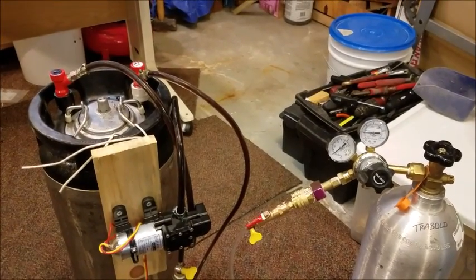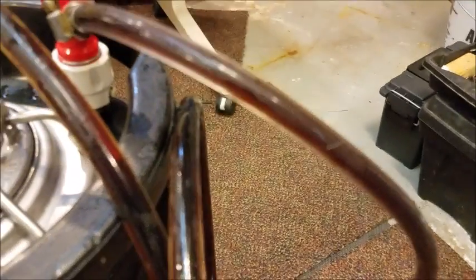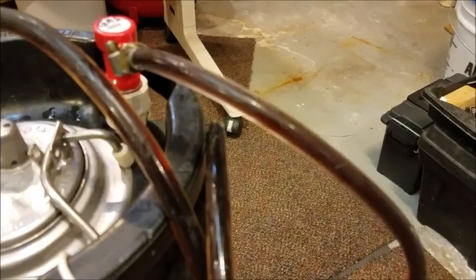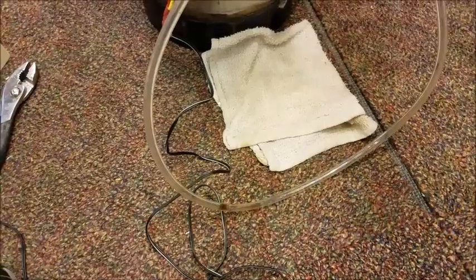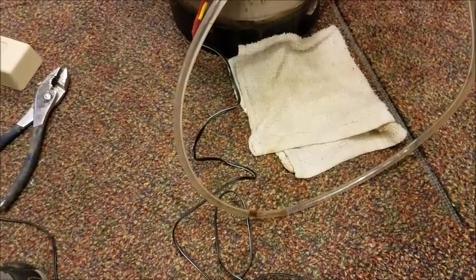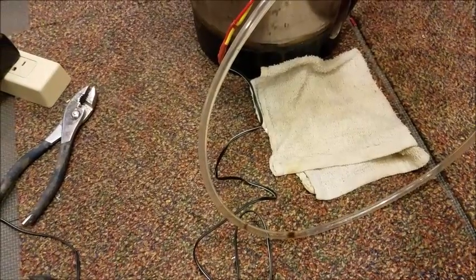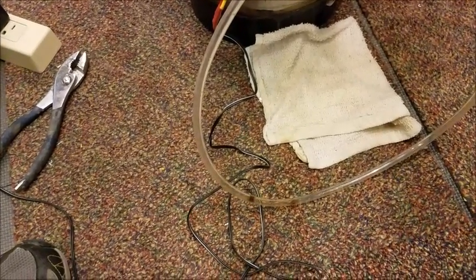The system has been carbonating now for about 40 minutes. If you look at the input hose over here, it's a lot clearer than it was before, which tells me that a lot of CO2 has been absorbed and not much more is getting absorbed. One other thing I noticed — if I go down here and look at the CO2 tube, there's a little bit of beer that was back-flushed in during the clean-out process, and you can see that there is CO2 still being pushed into it, but I've noticed that it has gotten slower and slower as far as the way the bubbling is going in. I'm probably just going to keep an eye on it until that slows down to next to nothing, and that'll tell me that the CO2 pressure inside the keg has reached equilibrium.